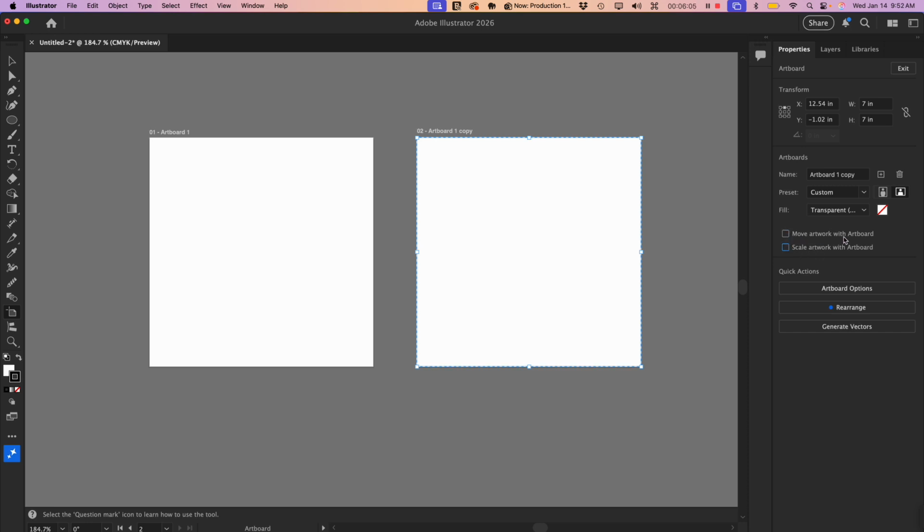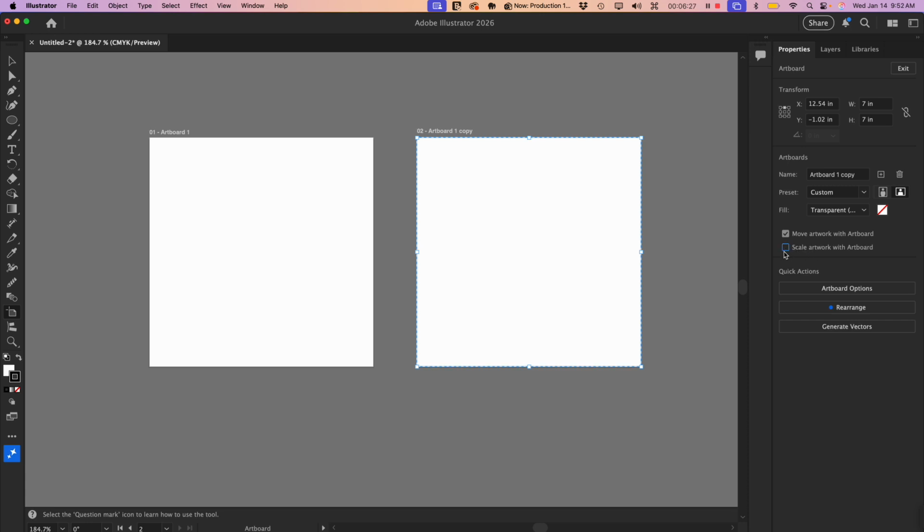Move artwork with the artboard and scale your artwork with the artboard. So if you have move artwork with the artboard checked, then if you move your artboard around, the artwork's going to go with it. If it's unchecked, the artwork won't go with it. It'll leave it behind.